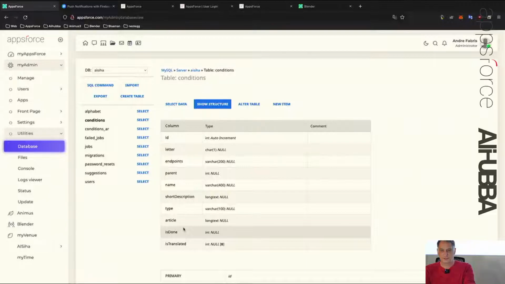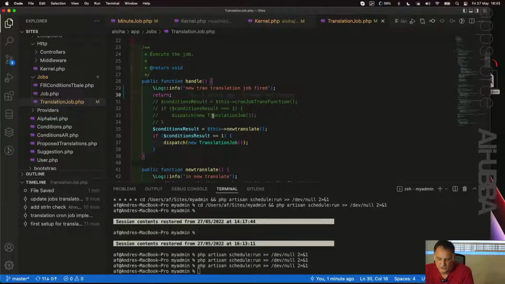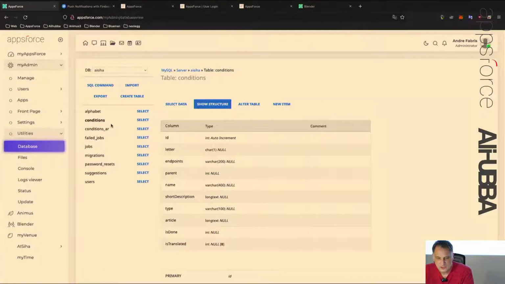Now, what has been done here before in this table is this flag is done. So initially, all the conditions are listed, okay? But I don't want to do that, you know. I want to create a new job which will do something much more intelligent, okay?